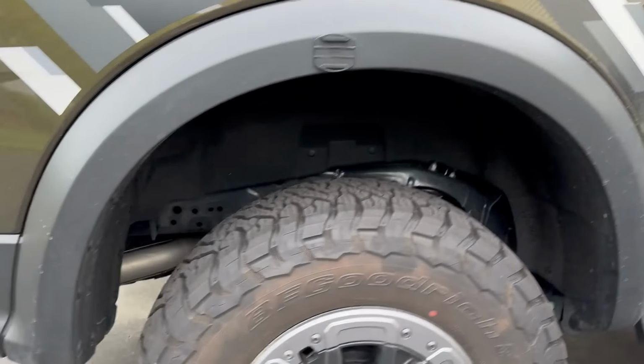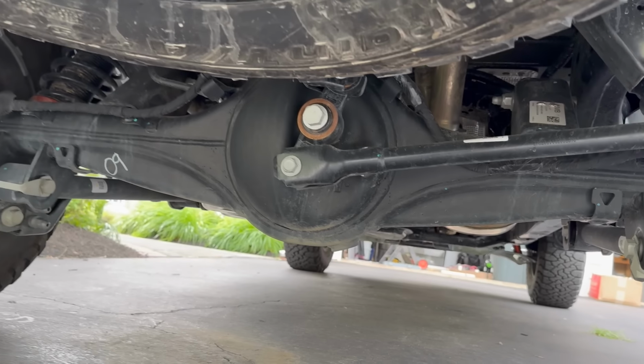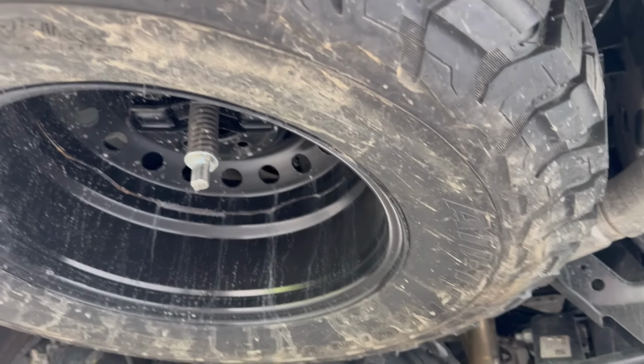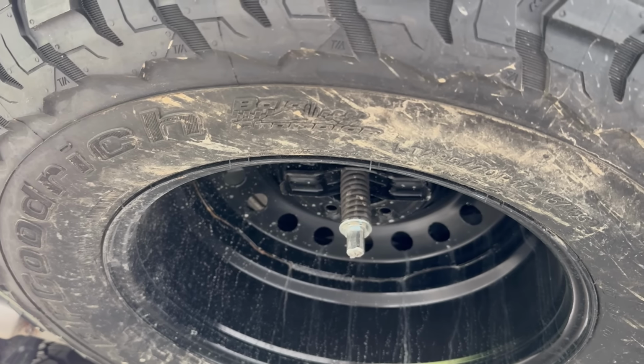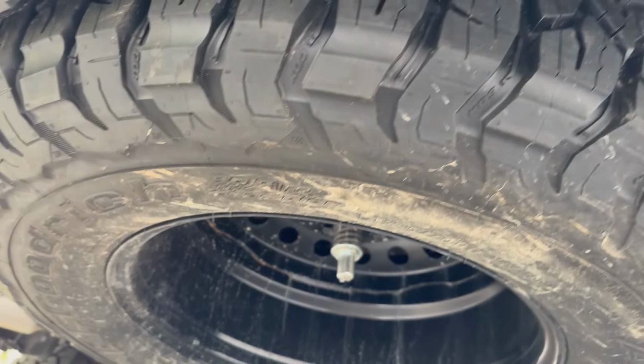The rear axle is freaking monstrous for a mid-sized truck. I mean, it is substantial. It's super beefy all the way across. And then you've got that Watts link. Everybody's probably watching the videos on that. And your spare tire is a full-size KO3 as well. The wheel is just a steel wheel, but the fact that you have a full-size spare back here is awesome. I love the fact that it's not an off-brand as well. It's the same BFGoodrich KO3.